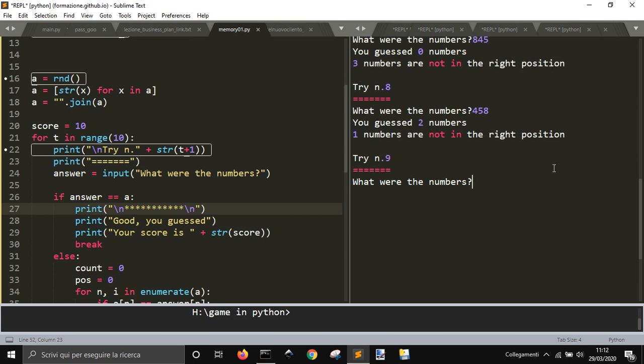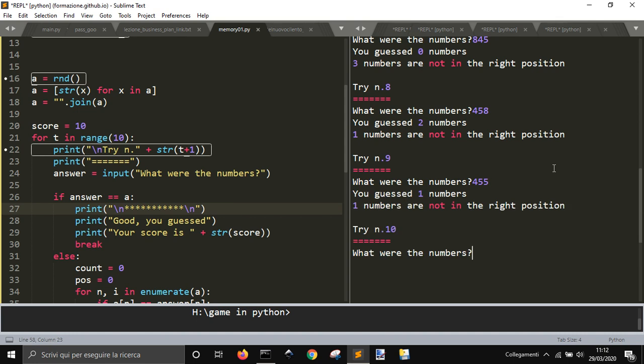Two numbers. How can it be? You guessed it, two numbers. One number is not in the right position. Or maybe there are two numbers that are the same, then maybe.